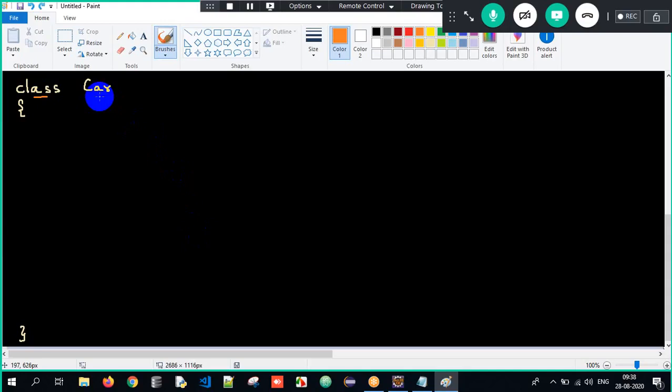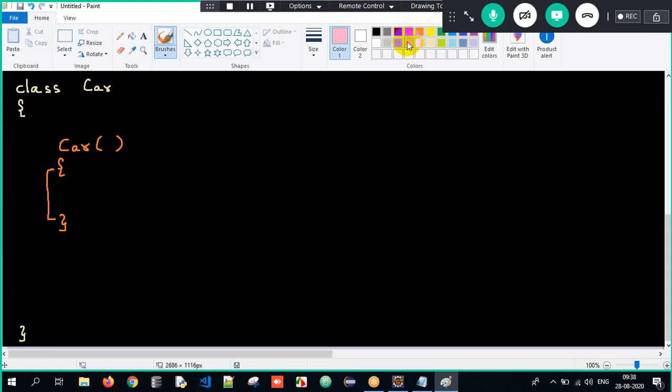Now here I want to create a constructor. What is rule number one? Class name and constructor name should always be the same, right? Then followed by open and close parentheses, and followed by open and close curly braces. This is nothing but the constructor. You might ask, sir, access specifier? You can ignore the access specifier as of now. It's automatically default here. We will talk about it in detail later.